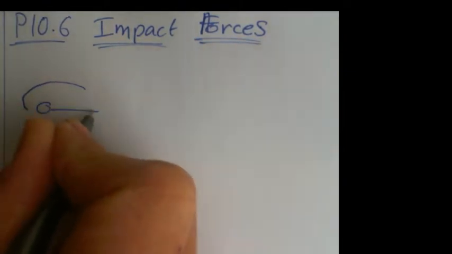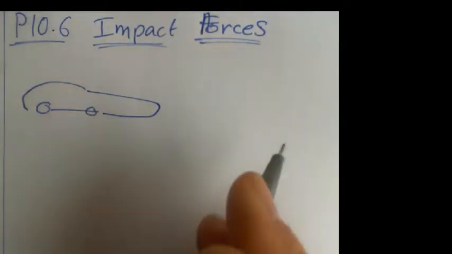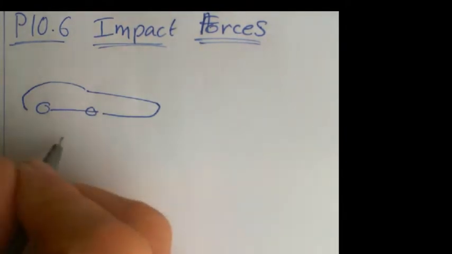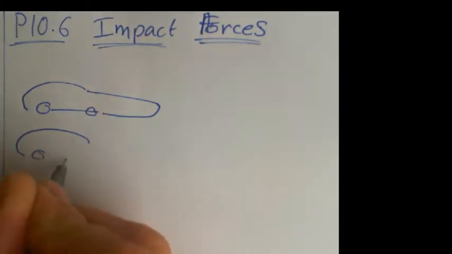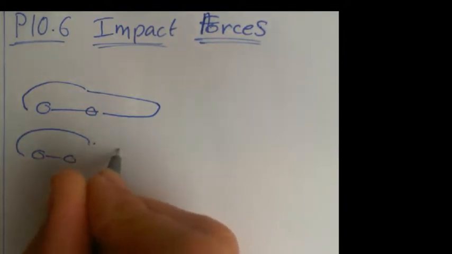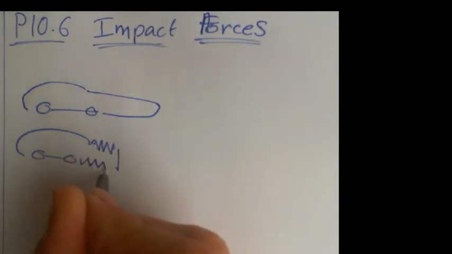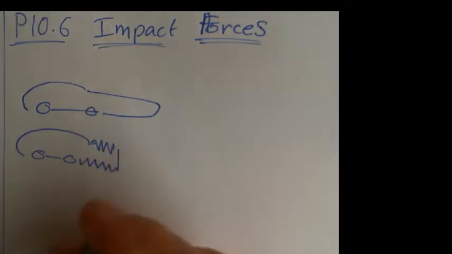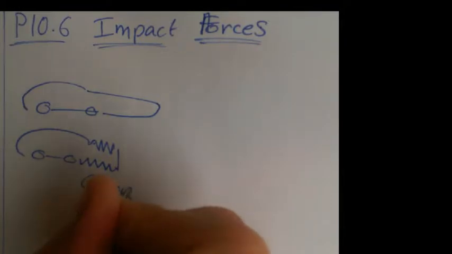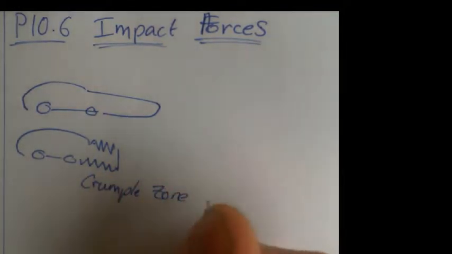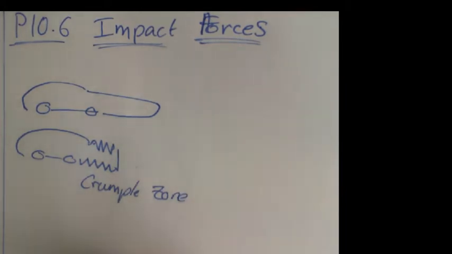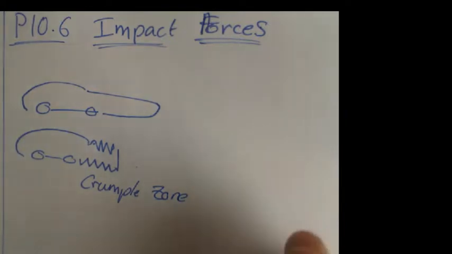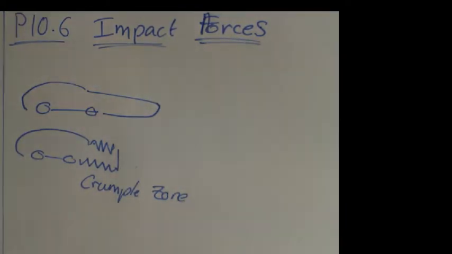And if you imagine that you're in a car and you have a crash, well, one of the things that happens when you have a crash is that this bit crunches up, and that's called the crumple zone. But why does it do that? What is the point in having a car that deliberately crushes easily? When you see some wreckages, the cars look horrendous, but they're designed to do that. They're designed to give, whereas previously they weren't designed to give.